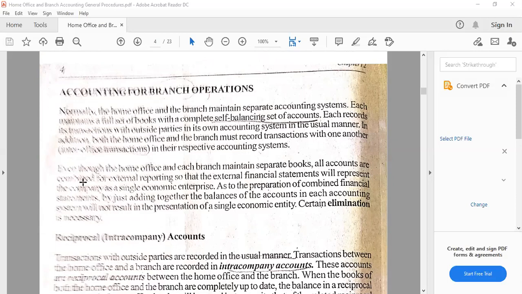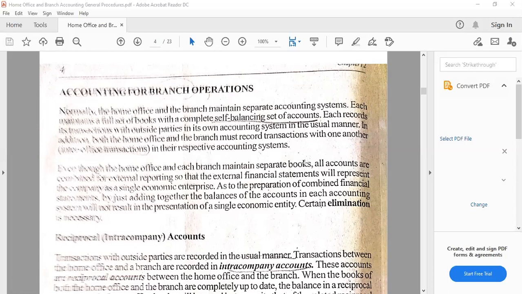And we have, of course, branches in real life. So if we have hundreds of branches, we combine the home office's books and all of the hundreds of branches. And this is also the point why there would be certain elimination entries that are to be made. It is because if, for example, we ship, from the home office perspective, certain goods to our branch, it's like transferring money from one pocket to another pocket of the same person, or the same us. I hope that is clear.